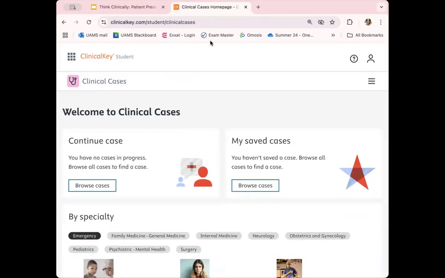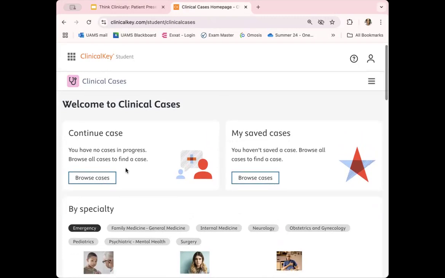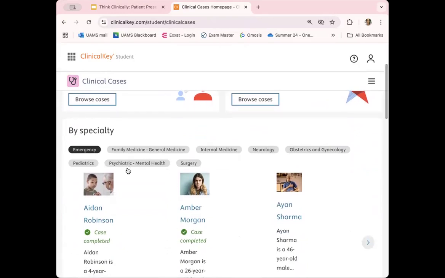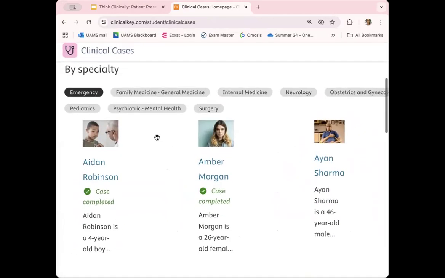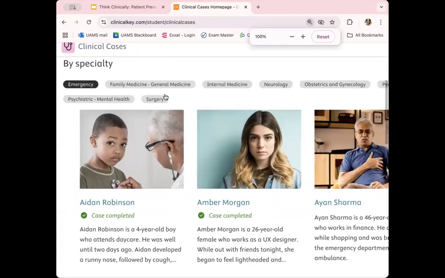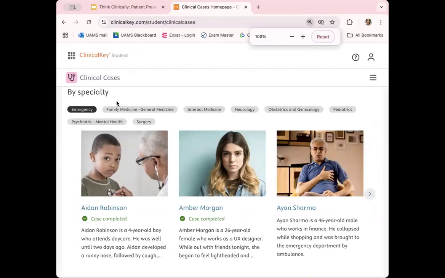But this is what I love the most: the clinical cases. When you're getting ready to go into rotations, this is the bread and butter of what has really helped me develop my skills. You can do things by specialty.